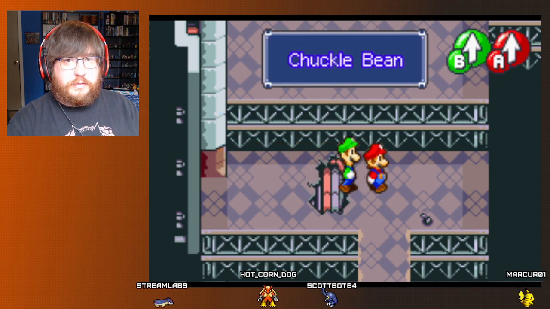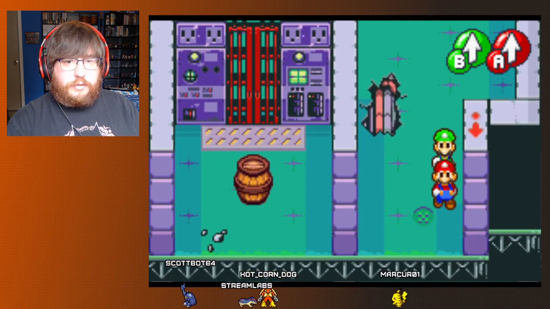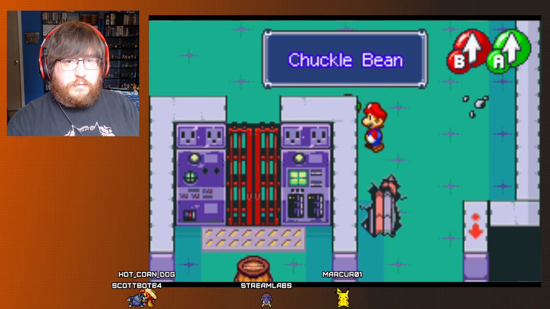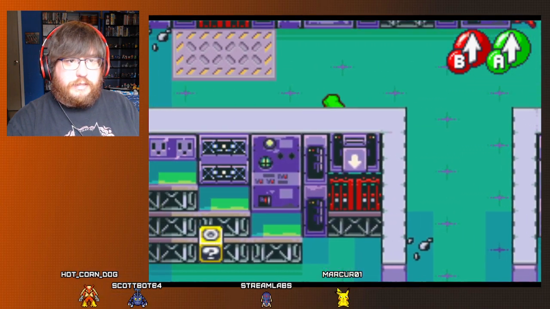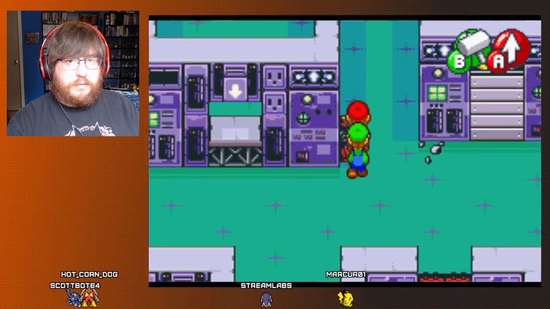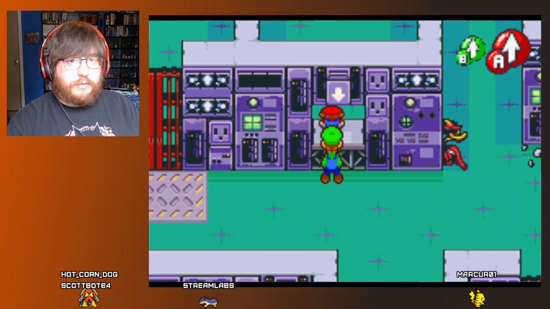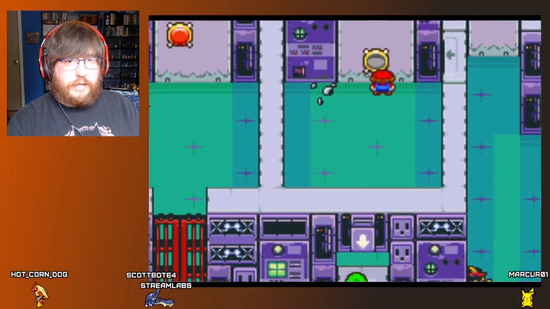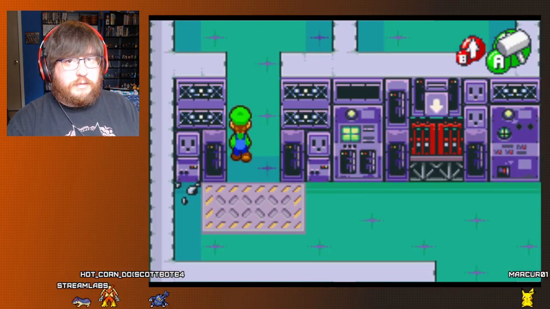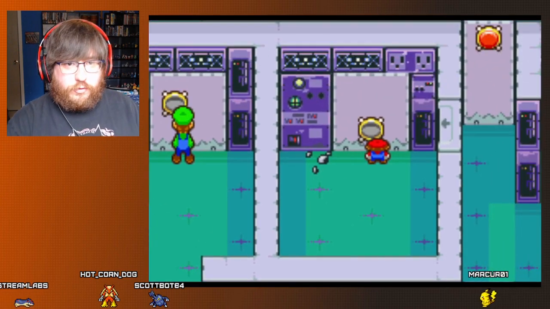Another bean. Okay, in here... You get another bean. Can't go in there just yet. We need to go this way. Yeah, nothing up there just yet. We need to go in here. That opens that door. Closes that one. Flip that switch. Swaps the two back around.